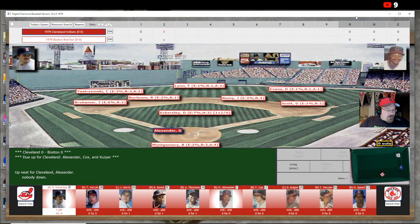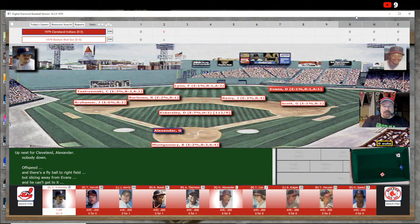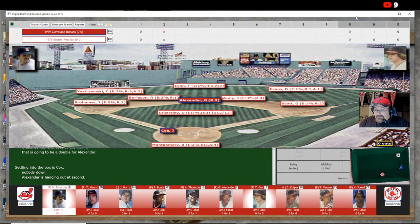Oh, another chart here. A 6-9-6. Ooh, that's going to be something big. 6-9-6. Alexander's going to rap this one into the outfield. And that's going to be a double. Ooh, that was almost a triple. A 6-9-6. A 6-9-7 would have been a triple. That's going to be a double. It's going to be a two-base hit for Alexander as he hits that into right field. And they have a runner now on second base.